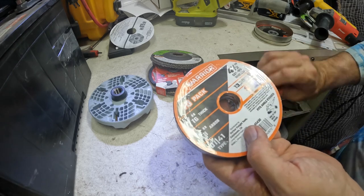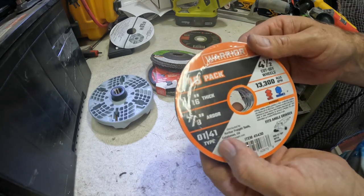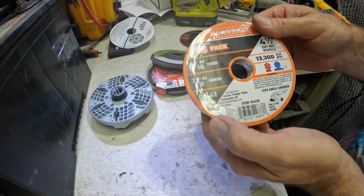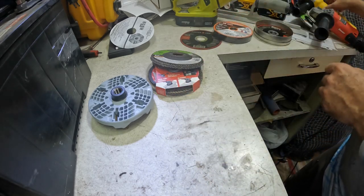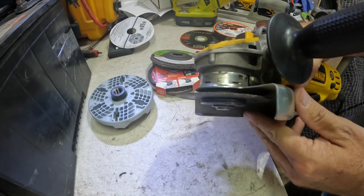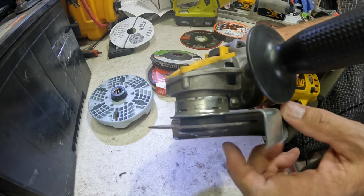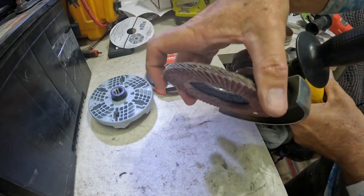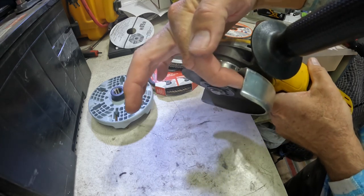Now these are also from Harbor Freight. I picked these up. I haven't really used these, but this is type 1/41. So these are all flat as well. And how those sit in your grinder is they're flat, just like that. And you can see how much higher they stick up in the guard rather than this type 27. If you put that on there, it would stick further down in the guard.